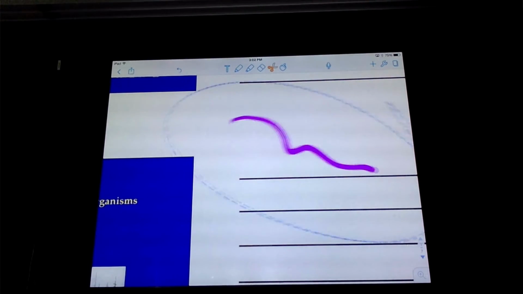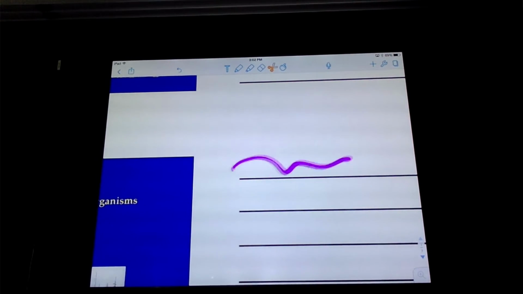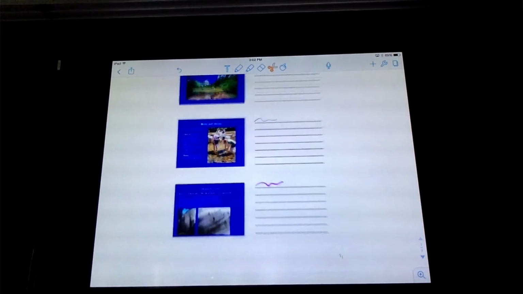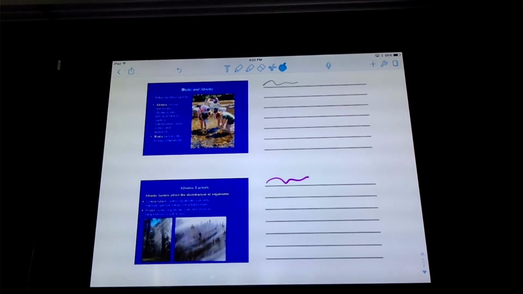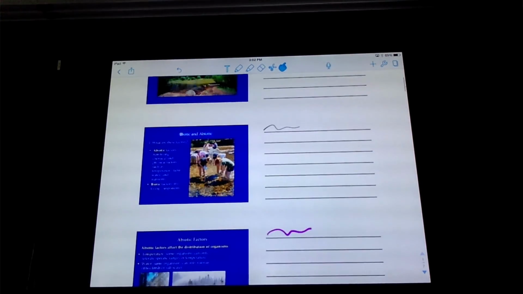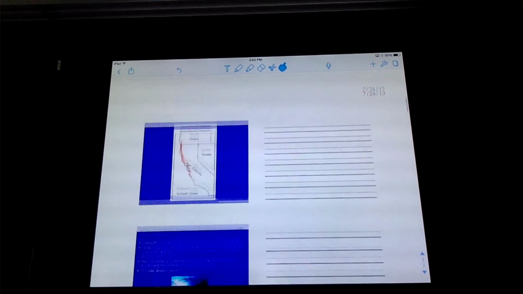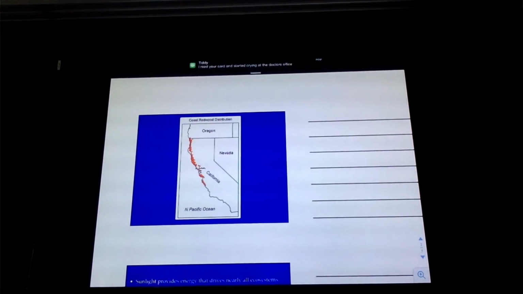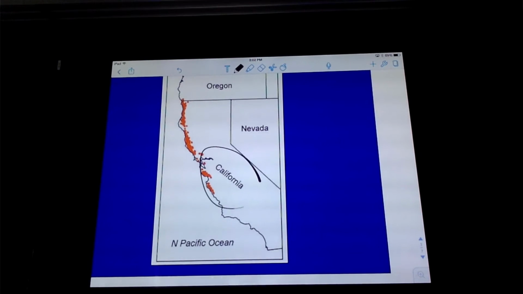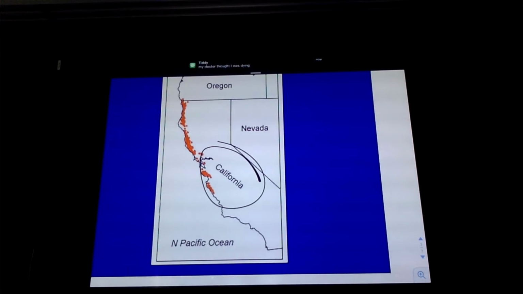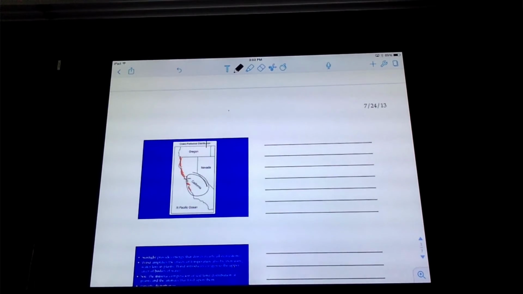You can make it bigger. You can also make it larger or smaller by just zooming in and out on it. Another thing you can do is use your finger tool, and that way you can just move around without worrying you're going to write anything down. The pencil's really useful to circle things, so like if California's something that's really important to you, you can circle that.